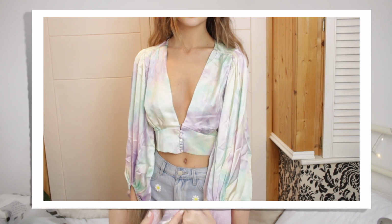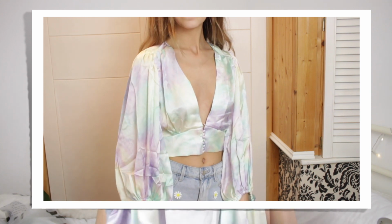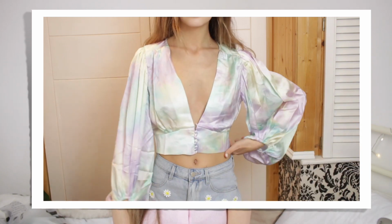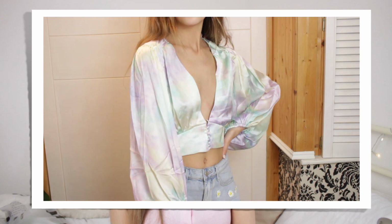However, the plunge is just too much for me. There's a huge plunge in the middle of the top, and if it wasn't for that, I think I'd keep it because it's so beautiful, and I actually think it's really nice quality. But because of the plunging neckline, I don't think I could work it. I got this in an extra small, and I thought it fit fine. If you've got bigger boobs, it might help you out with the plungingness, because for me, it was just a bit of blank skin. And that was £10.80, which I think is quite a bargain because it's such a nice top. I feel like Topshop could be selling this because it's so nice.